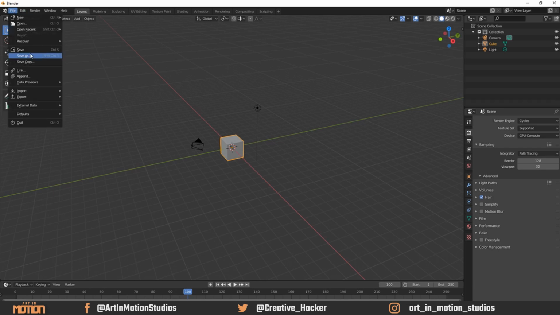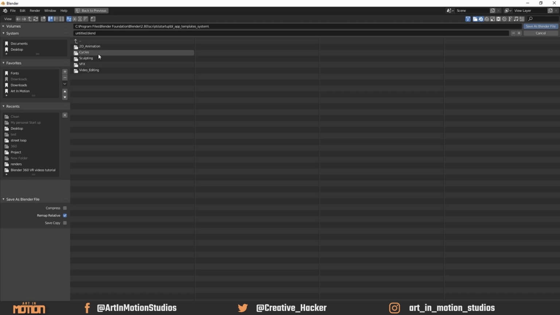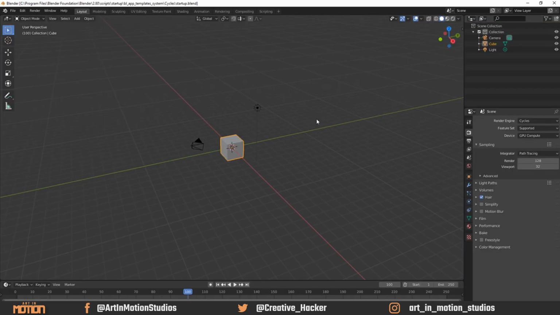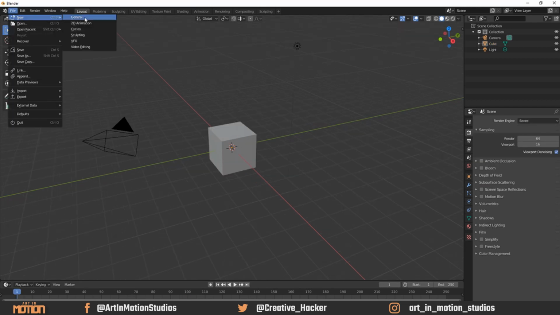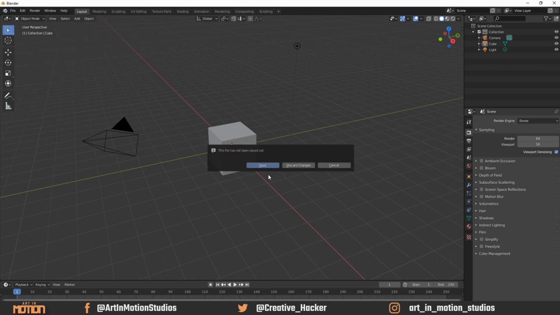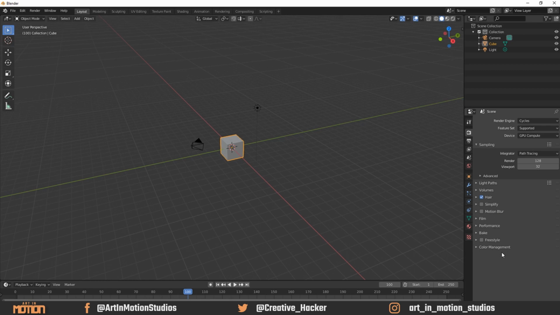And if everything else is fine, you can then click on File, Save As, and go to the folder that we made. And inside there will be a startup.blend. You just got to select it and click Save Blend File. If you didn't open up as administrator, you won't be able to overwrite that file and it'll just give you an error. So if you go to File, New, you'll see we've got a preset called Cycles. And when we open it, everything will be the way that we set it.